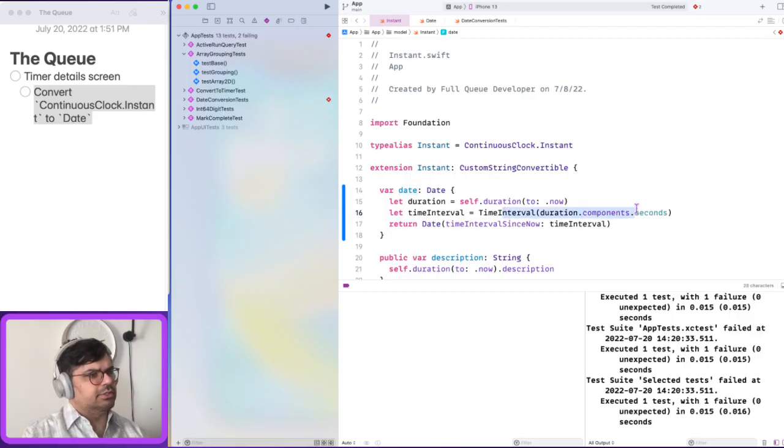Yeah, so this is going to be a small time interval, like close to zero, right? Well, depends on how far away this date is, right?